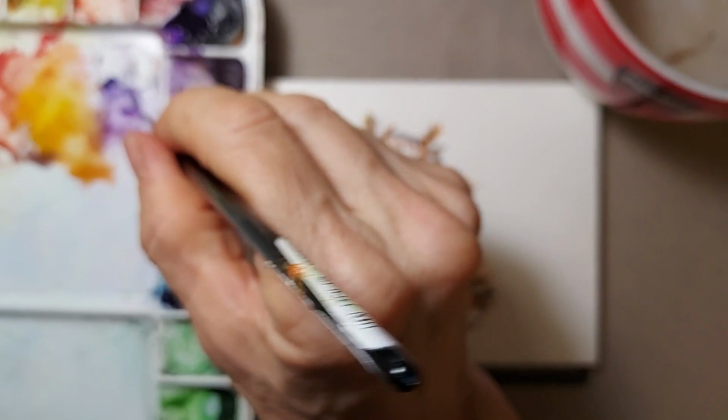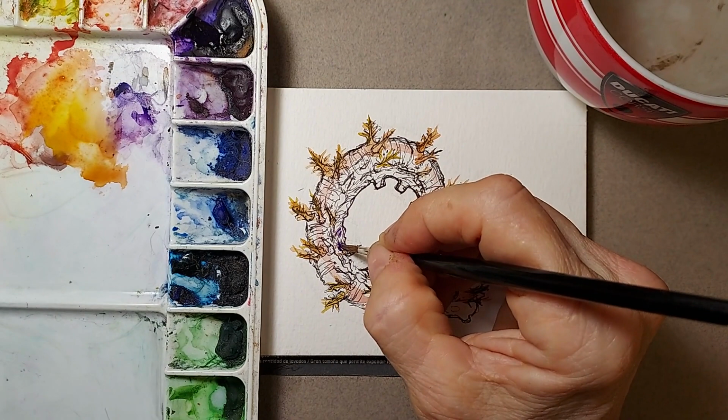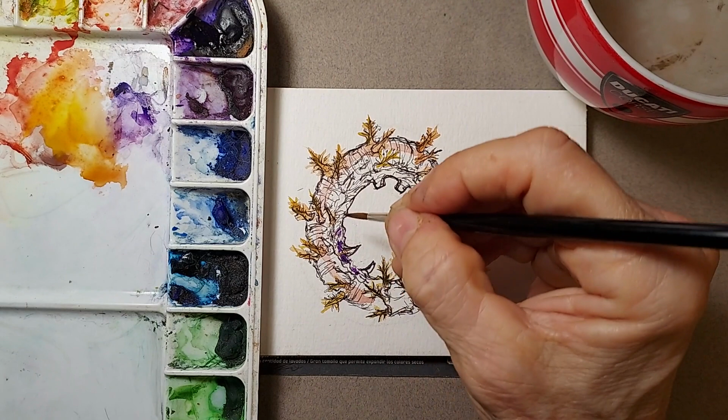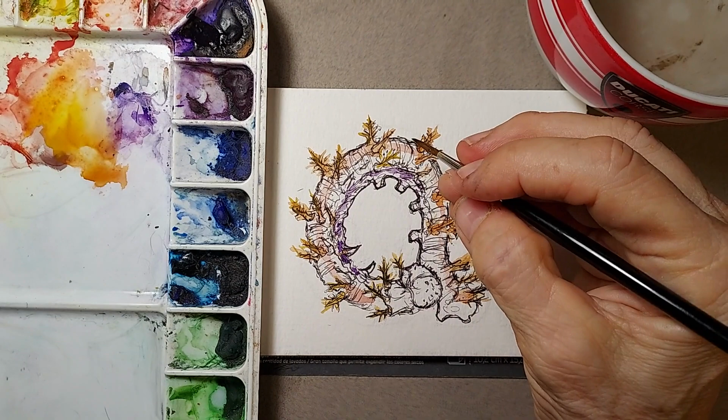And if you want to get the illusion of purple, or excuse me, black, if you're one of those people who don't like the idea of using black, I am going to be using black on this. But I'm starting with the purple, primarily because when you're doing watercolor, you want to go from your lighter colors to your darker colors. So you want to keep it going transparent.